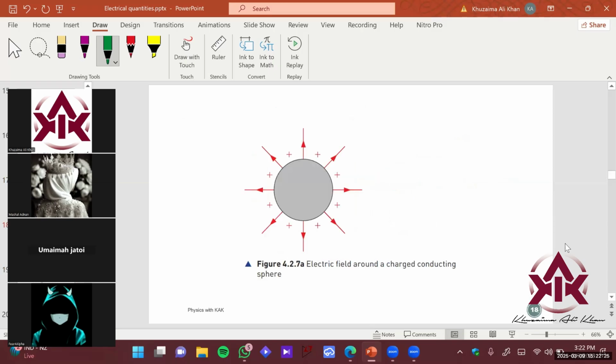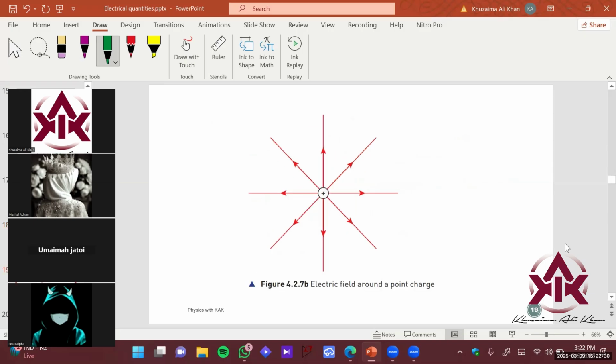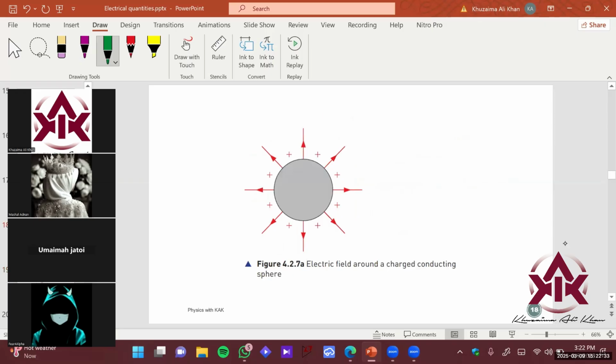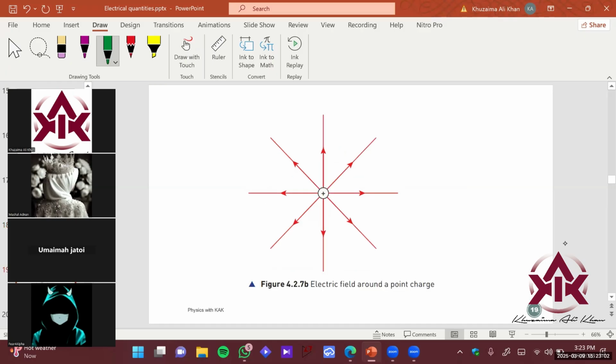Electric field around a positive charged sphere goes out. It emerges out from the positive charge, around a point charge. So basically, you can imagine that you have a center here, right? All these field lines are going to cross the center here. So we assume that the charge is concentrated at the center of the sphere, right? These field lines are basically replicating that particular process here. You have a center around a sphere where the charge is entirely centered, and this particular field line is basically generated outward from the positive charge, right?